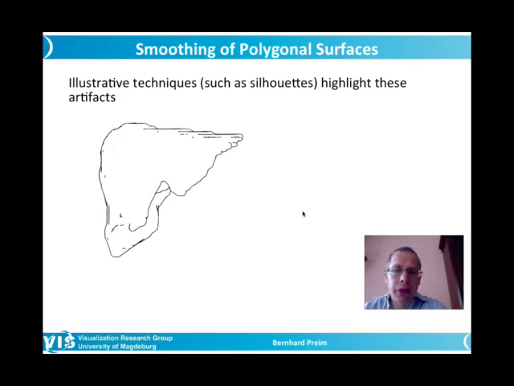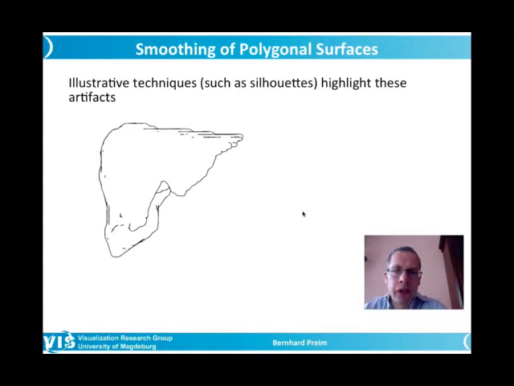To add a little bit to this, we will later see in the lecture that illustrative techniques like silhouette rendering and hatchings are also used to convey anatomical surfaces, in particular for learning applications. And the question is, how does the smoothness of a surface relate to the use of, for example, silhouette rendering?